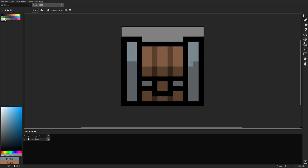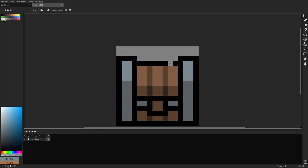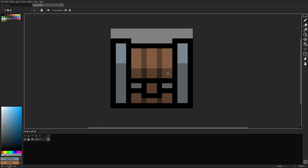Yes, that looks so cool. What if I do like this? Nah, it looks strange. All right, there we go. Cool. Now it looks like it's a little higher up, which is what I want. So let's go ahead and do that. Maybe I might actually drop this color down a little bit, make it a little darker, like that. Yeah, and then we'll just raise it back up for that piece.